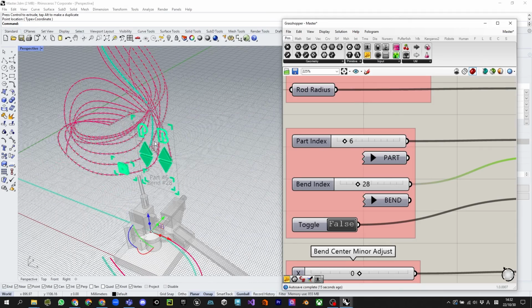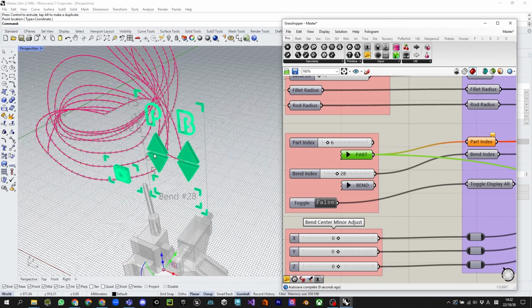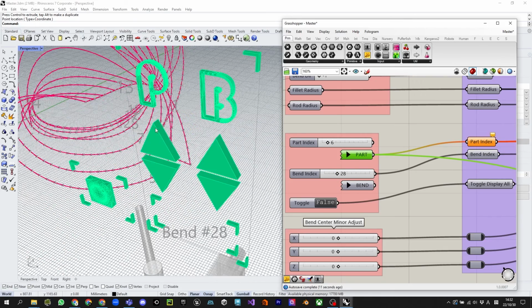But if you are going to use the interface to do that, you want to hook this up to this thing, so you are getting this value not from your slider, but from your clicking behavior from the HoloLens. Right now I'm not hooked up with the HoloLens, so I'm still going to use my slider.